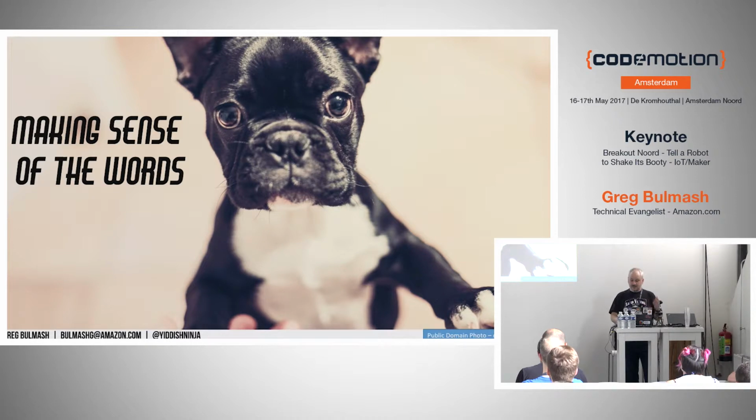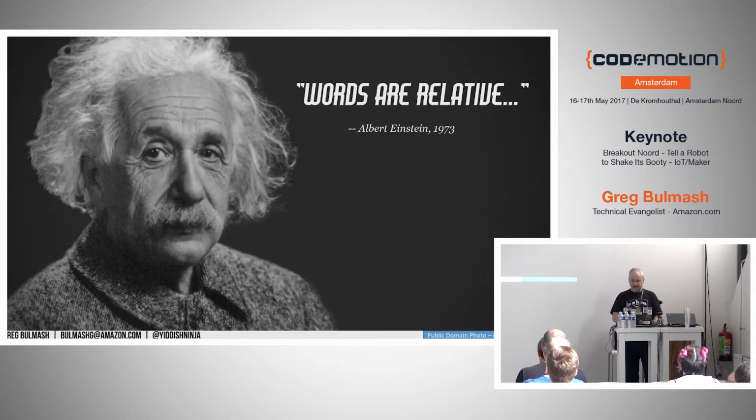So we capture the words and send them to Alexa, which turns them into text. And now that we've turned the words into text, we have to get that intent, and Alexa helps with that as well, because we have to figure out what the statement means. And this quote's about as accurate as most quotes you'll find on the internet. But Mr. Einstein has very good advice for us.